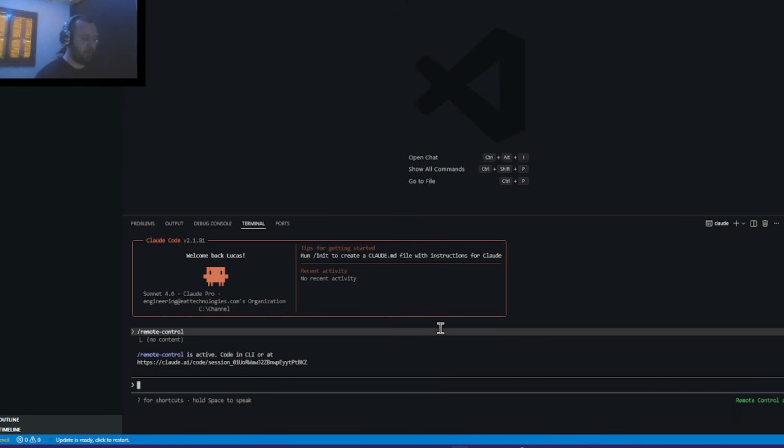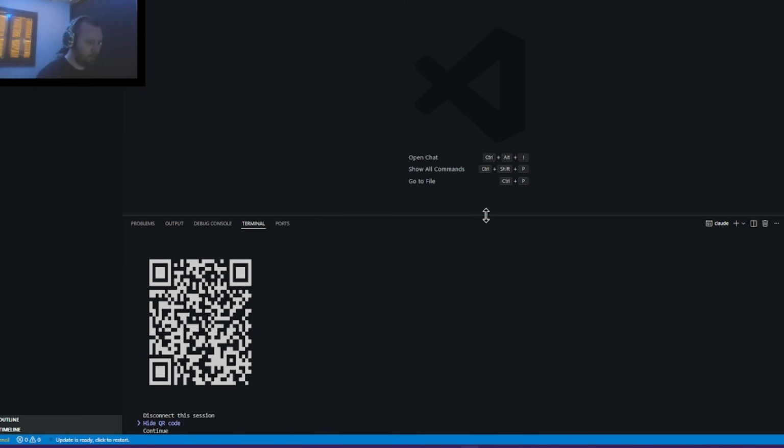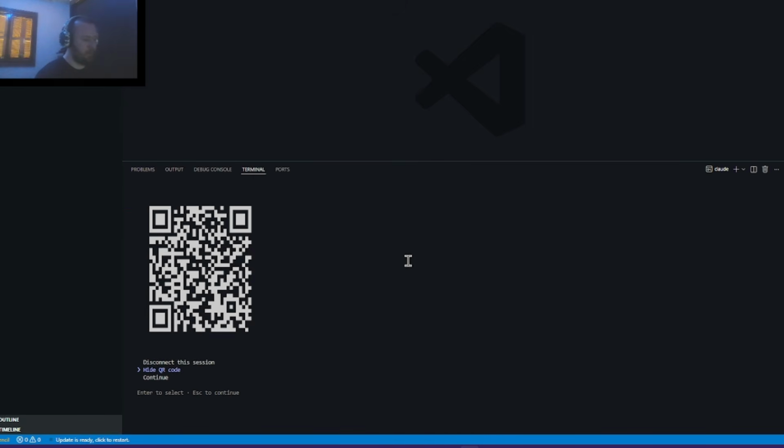It's not as good as using the CLI directly in the laptop environment, but you're gonna have a lot of benefits because you can allow or deny permissions and review what has been done. As I said, it's not as good as using the CLI, but of course you're gonna keep working remotely. So this is really, really good. I'm not gonna share my smartphone screen, but you can try it by yourself. If you type remote control, you're gonna see show QR code, then it displays in the CLI. You scan it using your smartphone, and you connect your session with your application.